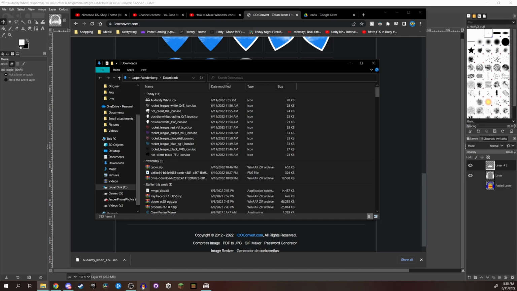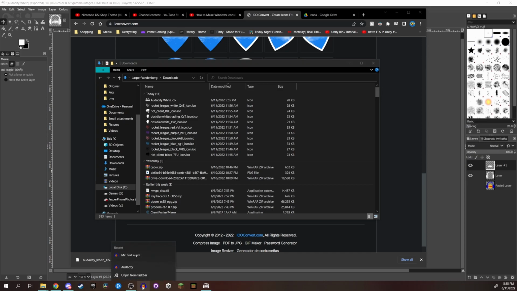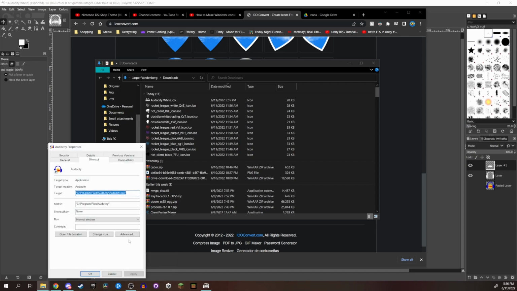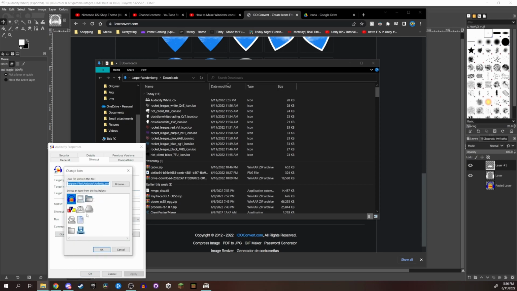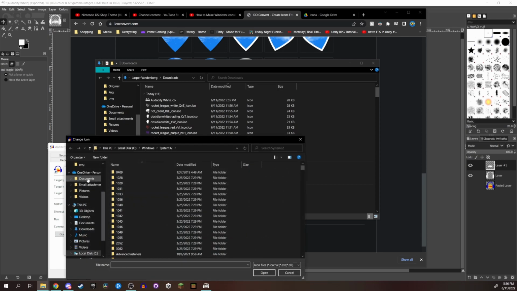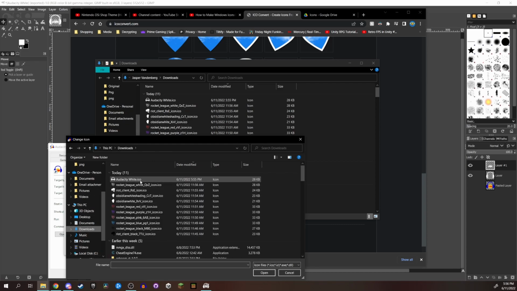So first you go down to the application which you want to change the icon of, then you right click it, right click again, then hit Properties. And then over here, you'll see a button that says Change Icon. You click that, click Browse, navigate to where you saved the icon, press it, and hit Open. I'm not going to do this because I actually don't want to change my icon right now, but that will change the icon, and it'll stay like that until you move the file.